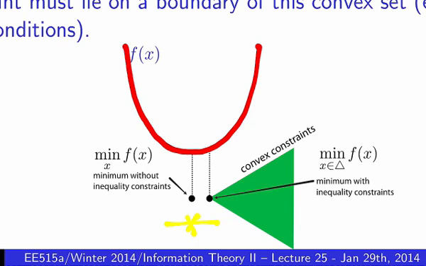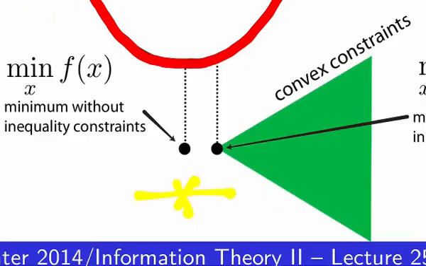Intuitively, this should make sense. This is where I need to start annotating this thing. This point is not in the simplex, but here's the nearest point that's in the simplex, and so what I want to do is move it. I want to look at this as a distance, and choose the point in the simplex which minimizes that distance, according to some distance or distortion or divergence measure. That will be the true solution, thanks to the convexity of the constraints and the convexity of the sets. This doesn't work in non-convex optimization, obviously.